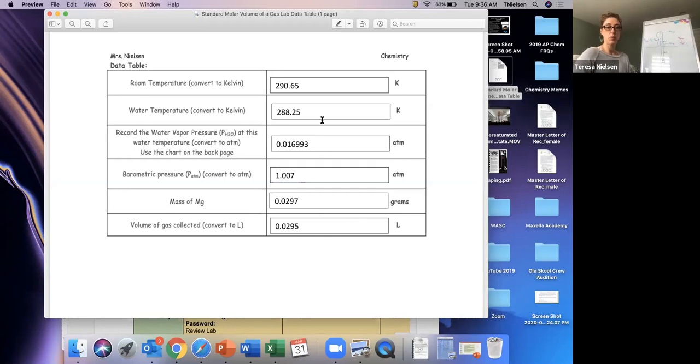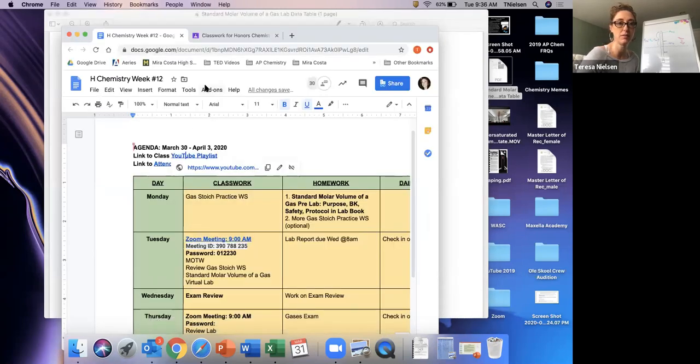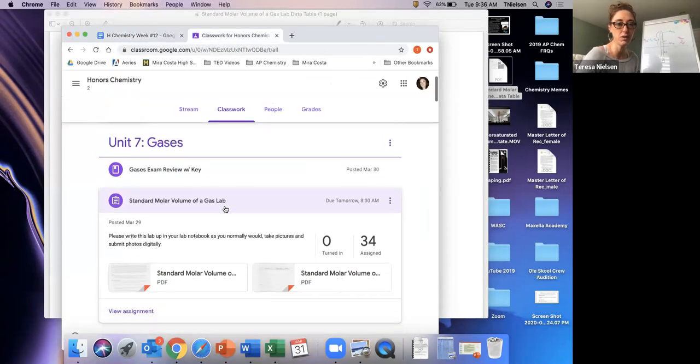Okay, so at this point, I'm going to break you up into groups of 3 or 4, probably 3. And I'm going to ask that you crunch the numbers and go through the data processing together with Thomas's data. And you'll have to use some stoichiometry too. Does anyone need this lab data for more time? Okay, because I'm going to go back over to the lab now and open that up.